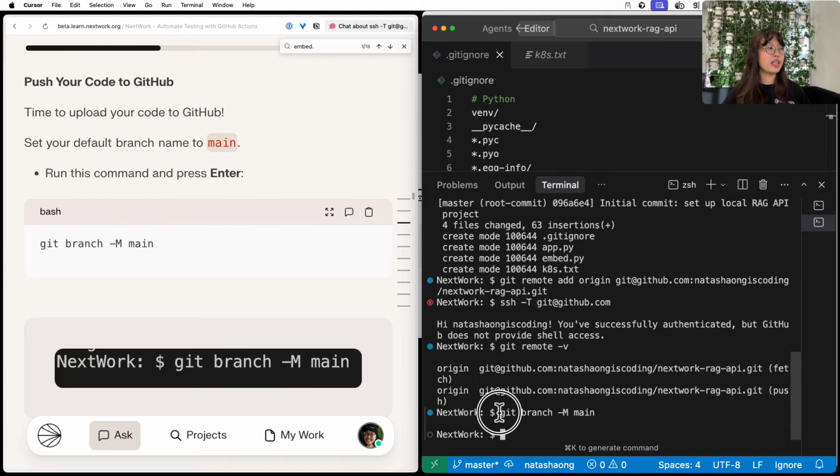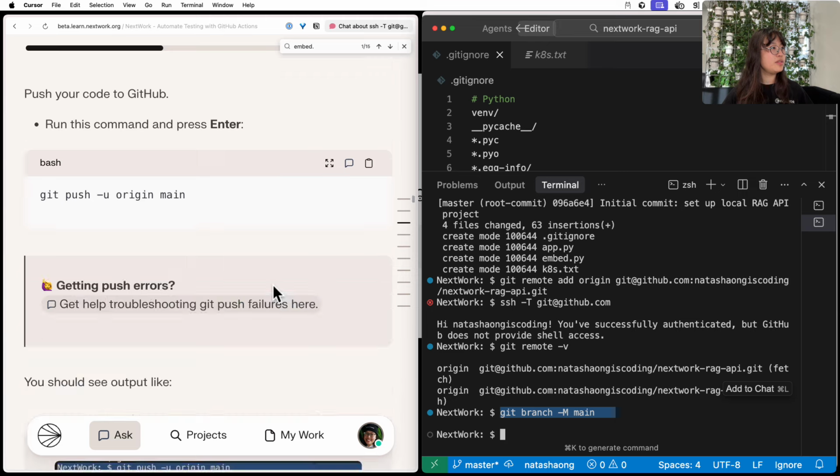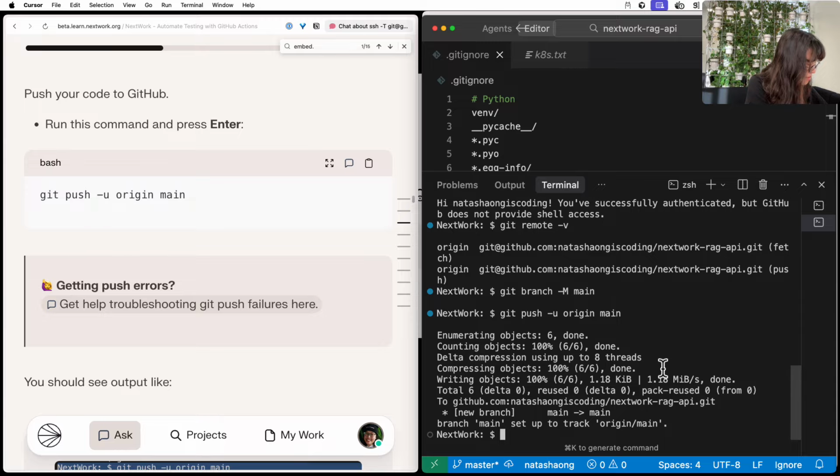So with that said, let's push our code up. And this says we're going to set our default branch name to main. And then we are pushing our code now up to main. Now that we're mentioning that we're going to rename our branch to main, I realized that before, when I mentioned that we're just going to keep the name master for our branch, that was incorrect. We've actually renamed our branch from master to main. So if that was confusing, please know that we have just renamed our branch over to main.